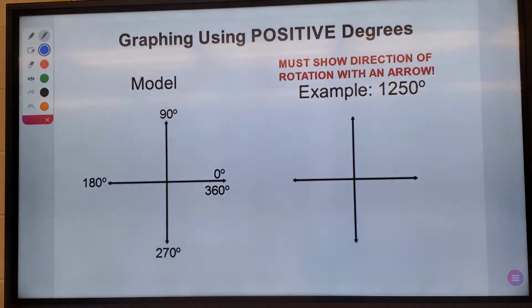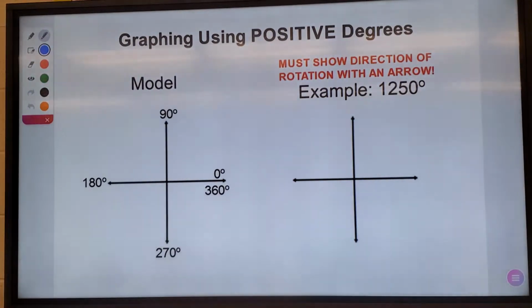Okay, so the last 4 pages here are just examples. I give you one positive degree value. I give you one negative degree value. I give you one positive radian value. And then I give you one negative radian value. Okay, the radian value I'm actually going to alter a little bit on the negative one, because everything that I give you, I actually give you a nice denominator to work with. And on that one, for some reason, I gave a not so nice one. So I will modify that when we get to it.